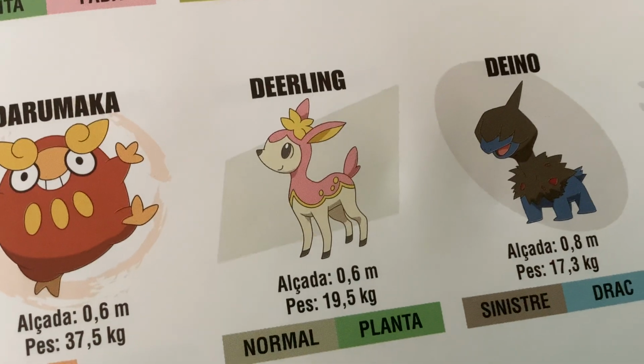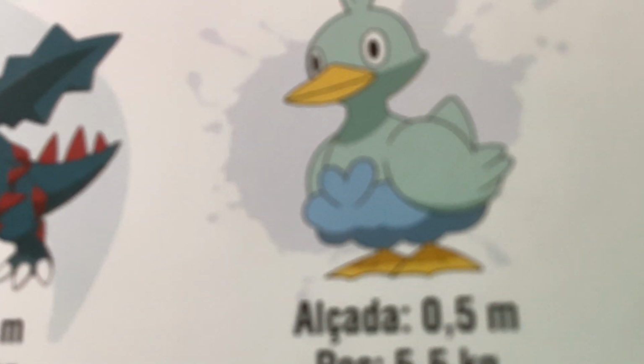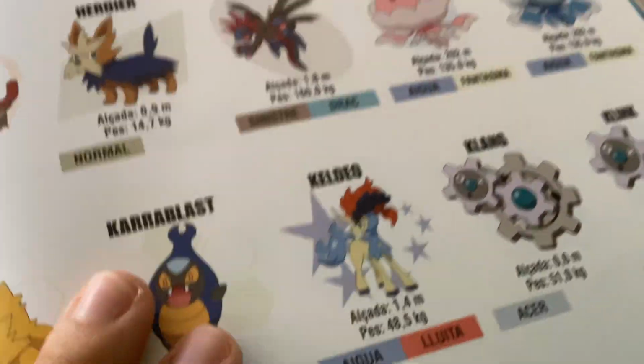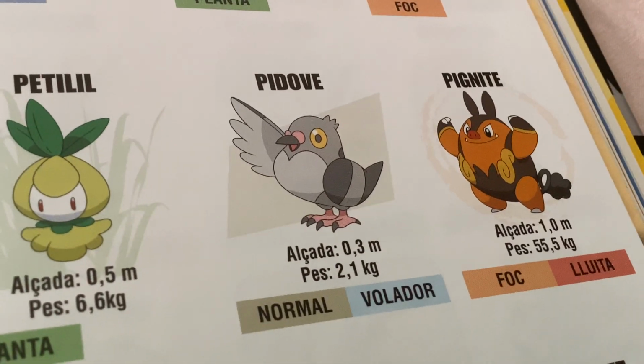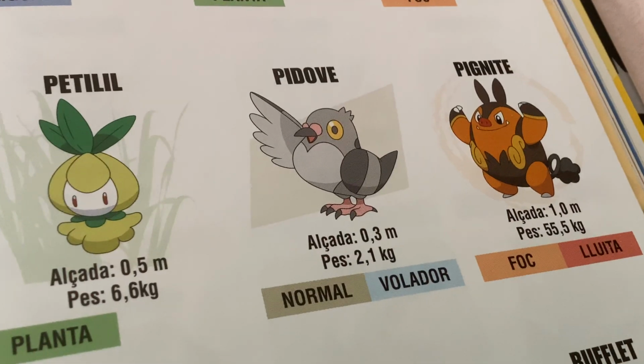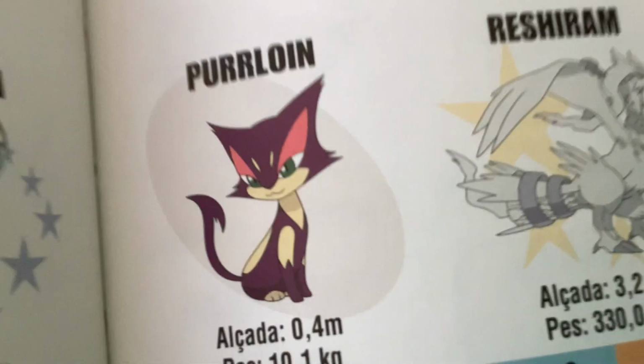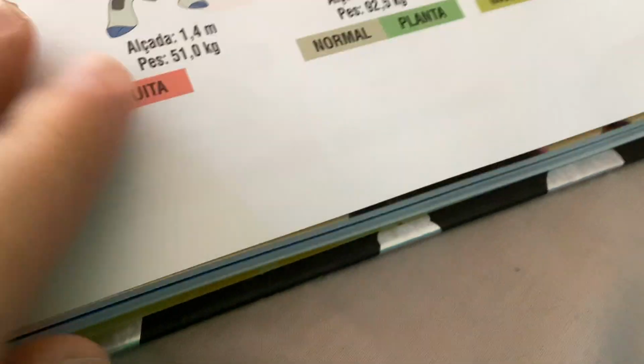This one's Deerling, which is the spring type. This is a spring theme. This one is gonna be Ducklett. That's Ducklett. That's Emolga. And this one's three monkeys that I don't know the name of. These are three monkeys that look like different types. And then there's Pidove or something here. That's Purloin.